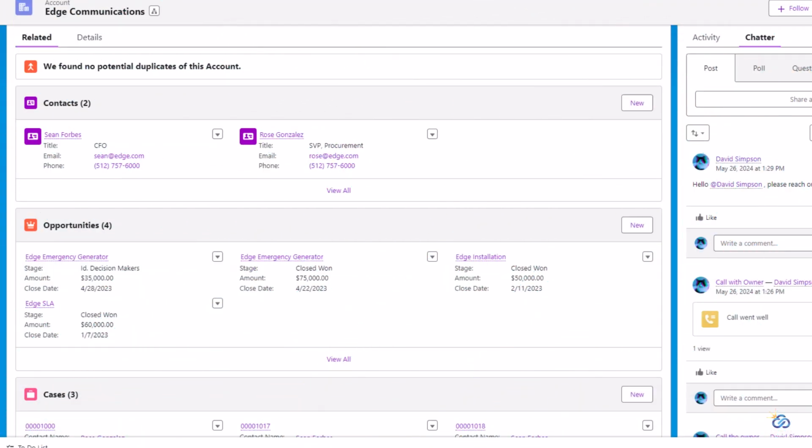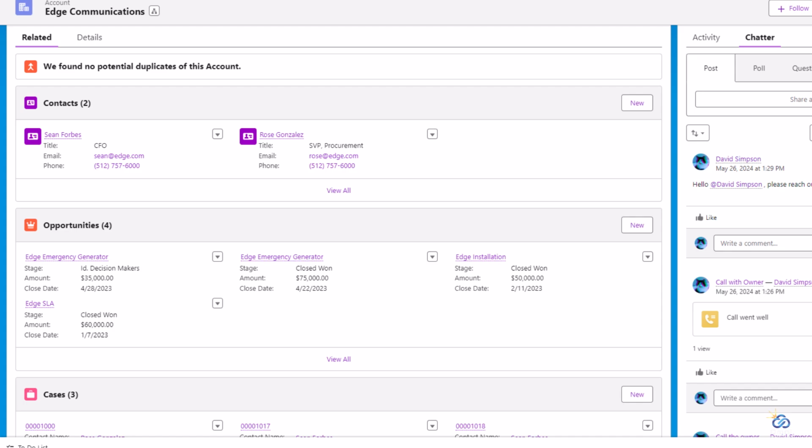Pivoting back to the Related tab on the account, we only see objects that are directly related to the account object as a child, and we only see records where that relationship has the example account listed. If a certain object is not listed here, for example, the price book object, then that can mean there is no direct connection between the two objects.